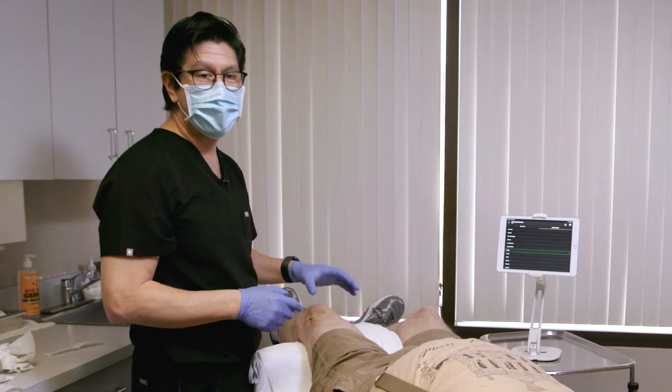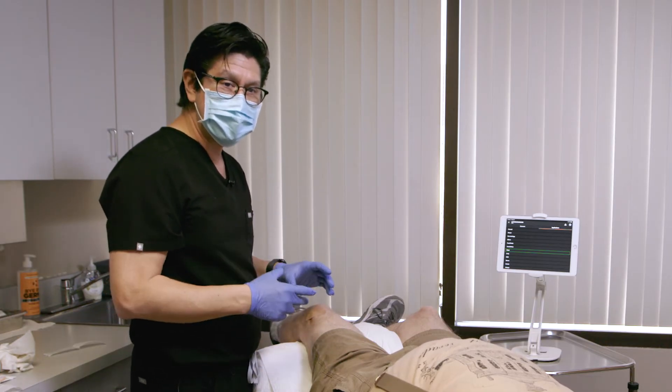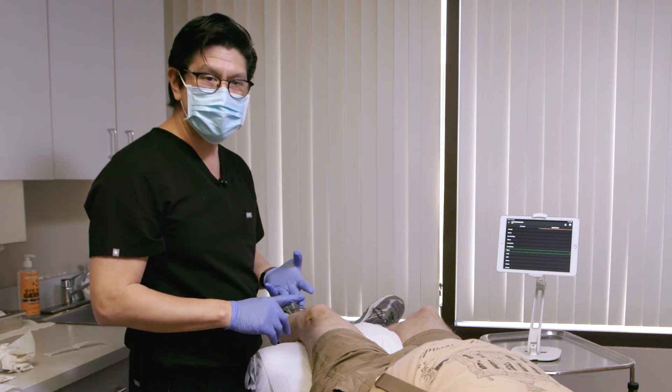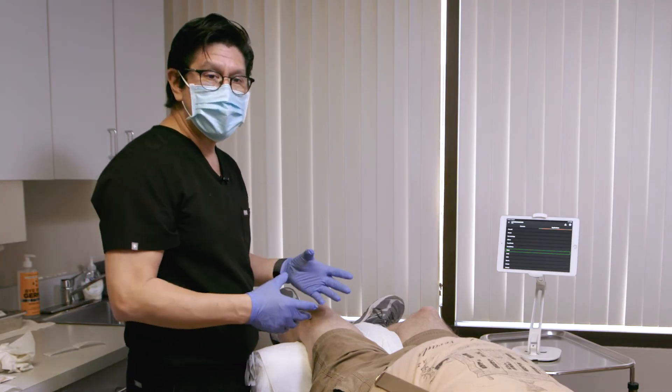This would be very difficult otherwise without ultrasound. This is something that really needs to be done under ultrasound, honestly, because that way we're able to get directly into the knee joint and verify we're there. You're not in the fat pad, not in the quad tendon, not in a superficial area, and you don't hit the bone. It really ensures we're in the right spot so we can deliver the medication in the right area.